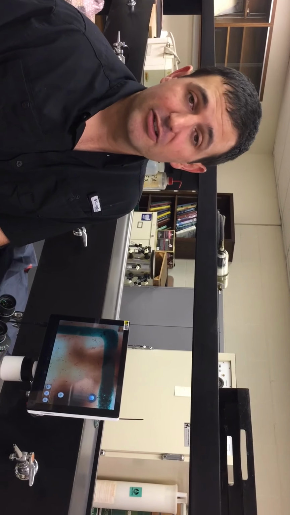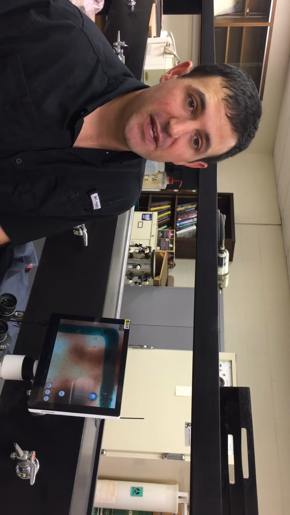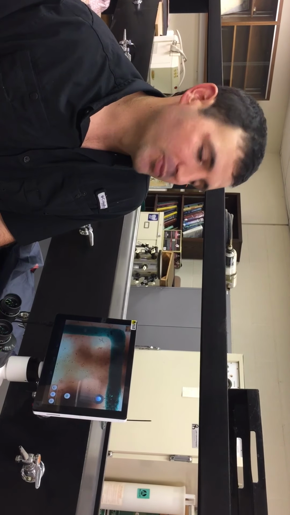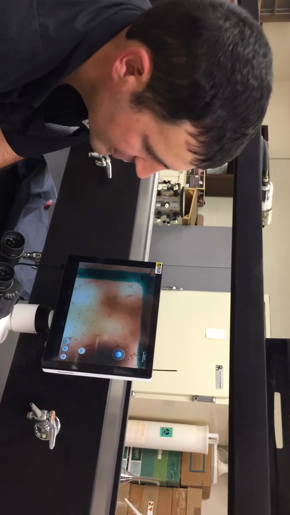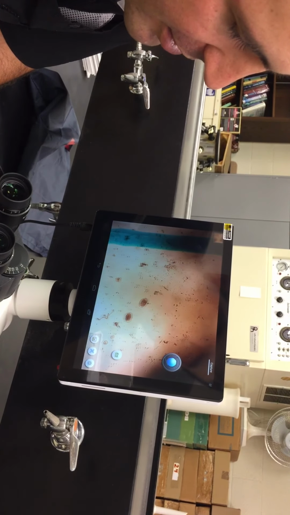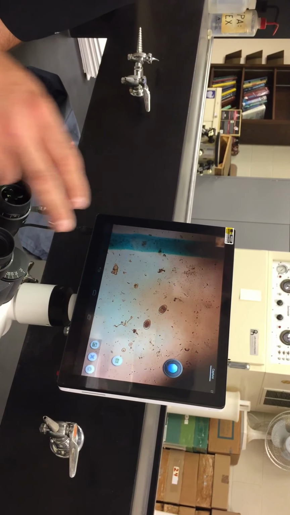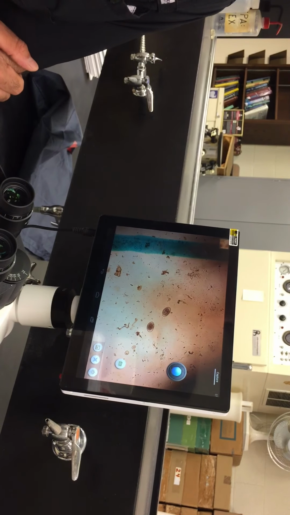For a more accurate analysis, you can count both sides of that slide and multiply it by 50. And that's going to get us our eggs per gram. Okay, let's take a look. Okay, and if we scroll down this chamber, there you go. There's 2 nice Haemonchus contortus eggs right there in the center of the slide. As you can see, they have a really defined border, and then you can see that interior material.